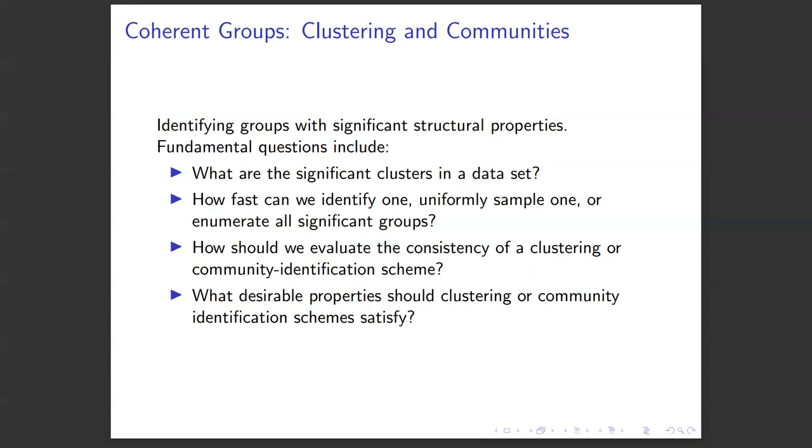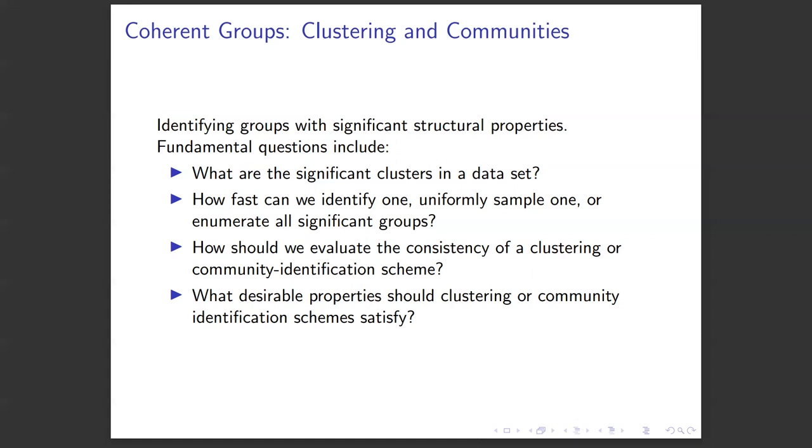And the third thing is that since this is more like an unsupervised problem, how can I evaluate the consistency of a clustering? Or what does this identified community stand for? For example, if I have an unsupervised algorithm like k-means, it can also generate a clustering. And I have something like spectral clustering. They have different properties or something like that. So how to evaluate that? What is your goal, to know the consistency of a clustering?